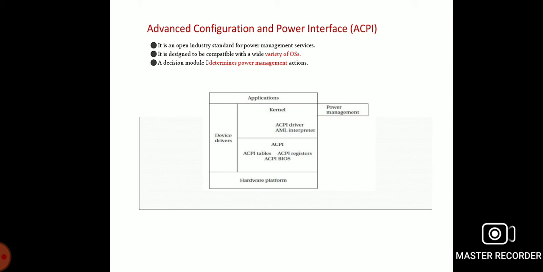So in this diagram we are using the different drivers, and also the operating system kernel, the Advanced Configuration and Power Interface driver, the AML interpreter, ACPI tables, ACPI registers and ACPI BIOS. So we are using the real-time operating system to manage the power consumption, and also we are applying a different set of application modules.